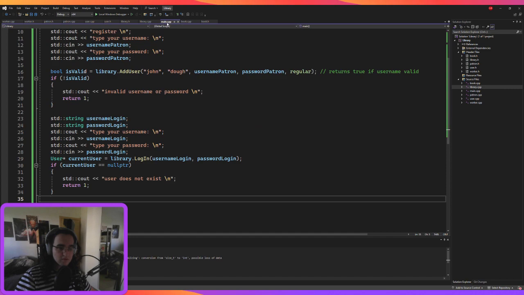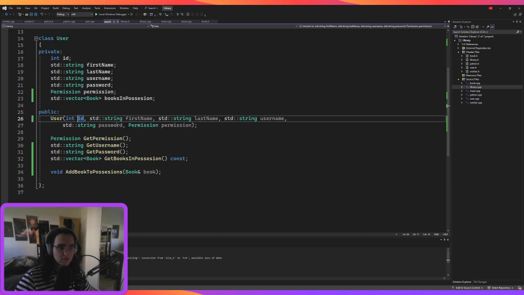Well, let's print just his information for now. Out current user dot get username. Oh, right. Let's get first name and last name. I think that'll be fine.